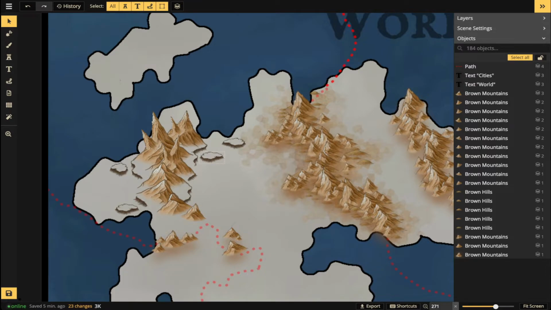Are there any questions that people have about mountain ranges for Fantasy World before we move on to the next segment, which is going to be watercolor cities? It could even apply to watercolor battle maps if you wanted to, really any of the battle map styles. So if you have any questions first about mountain ranges in the world style, regional, whatever styles, please let me know. We'll answer that first, and then we'll move on to the next section because we're at the top of the hour. 11 o'clock PST. Any questions? Hit me with them. Come on. I want you to hit me with those questions. Just throw them directly at my face until I fall out of my chair.